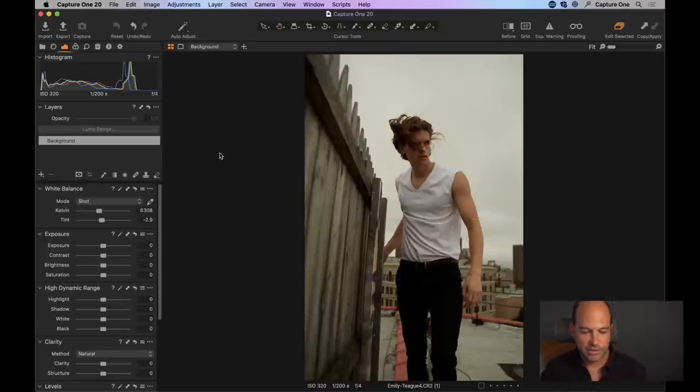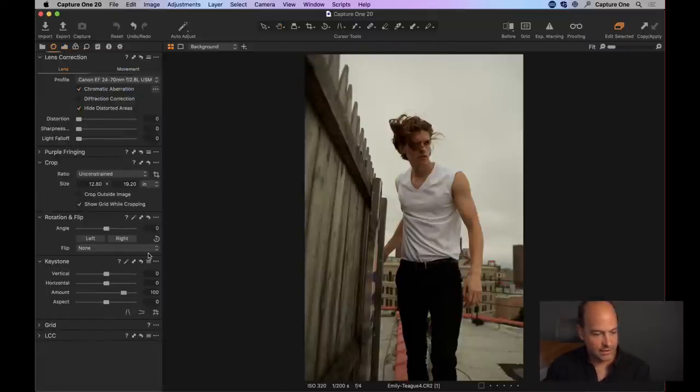Now with this one, what I thought would be more interesting was to play around a little bit with color grading. So we haven't done any of that yet. This is more being a bit flexible with the title of the webinar here. This is less of a portrait, more of an editorial shot, but it's still kind of a portrait. But there's a couple of techniques in there, which I think is good for all of us to know as well.